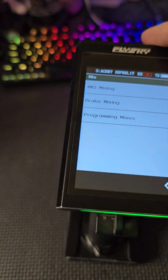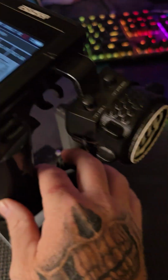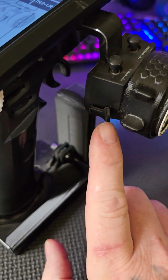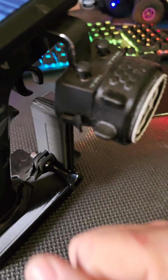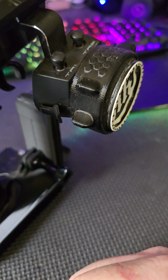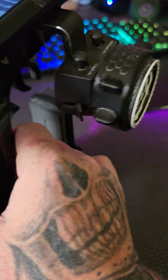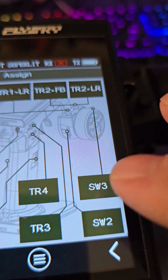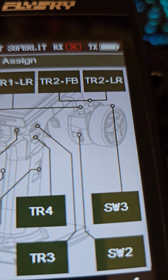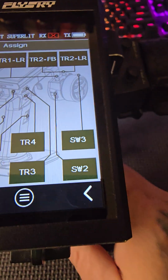Then you're going to go back to Assign. Now I've got my rear. I think of my dig as brakes. So I think of locking the rear. I'm going to lock the rear. I'm going to pull my cutter brake back. So this turns off my rear motor. This one turns off my front motor. So I've got those set, and those are on switch 3 and switch 2. This is like super bouncing around. I don't know why.